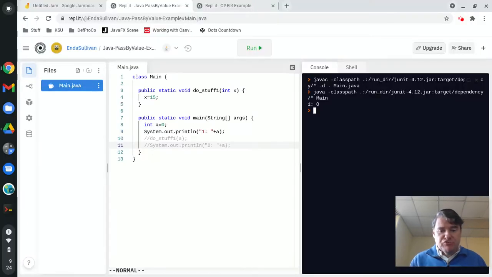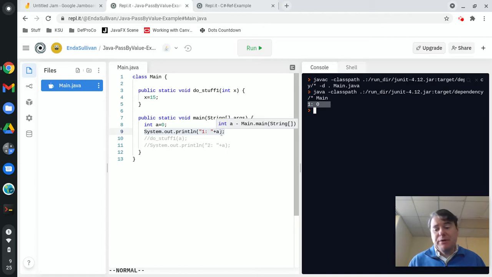And so I'm going to pull up this replit that I have over here. And what we have is just a basic Java class, a main class that we would normally have. You have your main method with your public static void main, and all I did was I created a variable called a, and I set it equal to 0, and I printed out the value of a. And as you would expect, what you're going to get as output from that is the 1 colon that I printed, followed by the number 0. So nothing surprising so far.